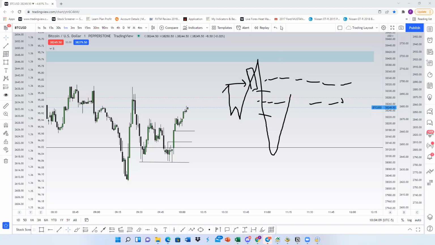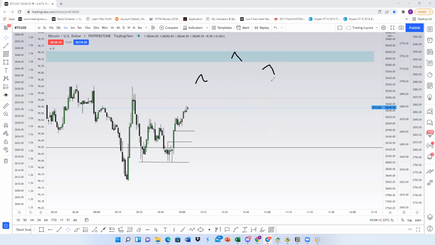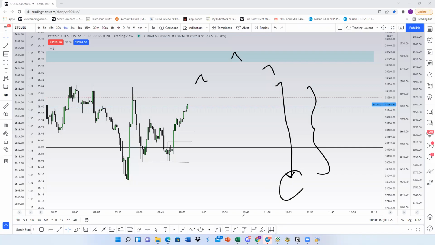Then what's the next step? The next step is 1, 2, 3, and then displace. The resulting distribution of orders is your take profit plan. Where am I going to take profit? Am I going to take it a set RR away, or a set number of pips away? Am I going to be looking at liquidity? Am I going to get off at areas where I would buy back from? It's a sell to buy, for example. I'm going to sell from up here, buy it back down here, and ride it higher. Those are the questions you should ask yourself.